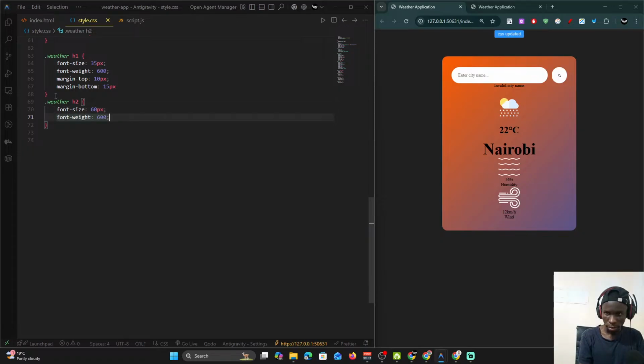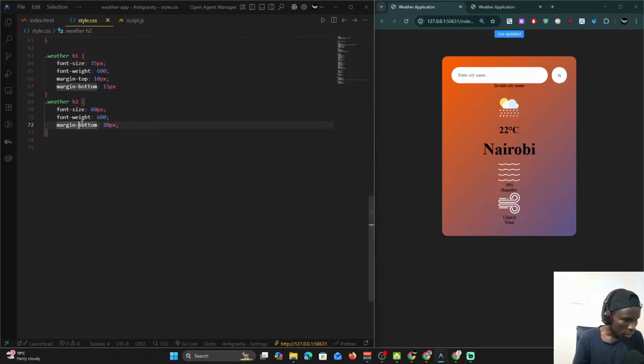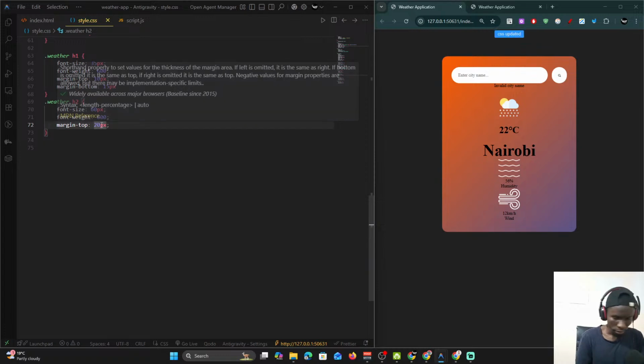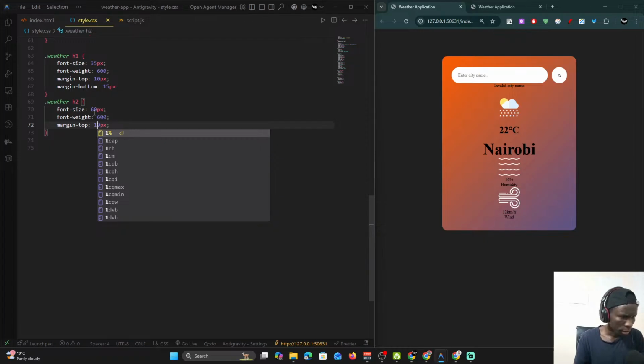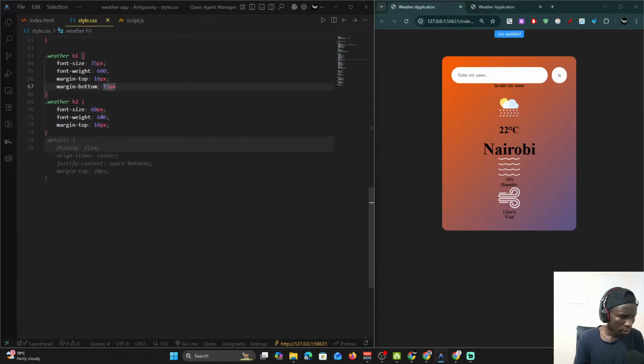Font weight, then margin, I prefer to use the margin top in 10 pixels. I want this to be a little bit bold. That's the weather h2.